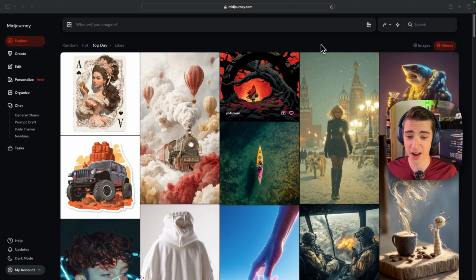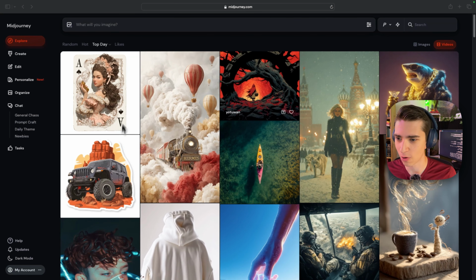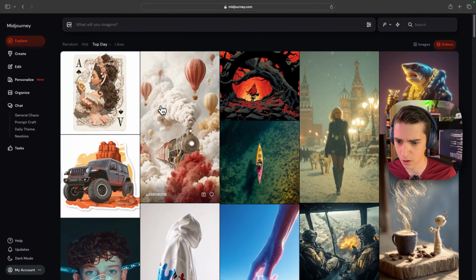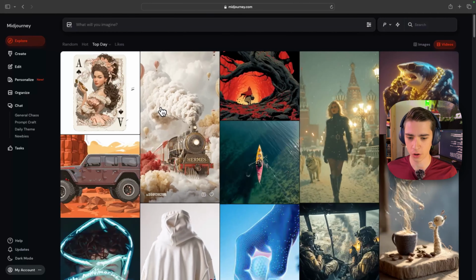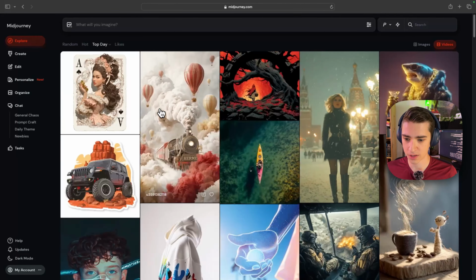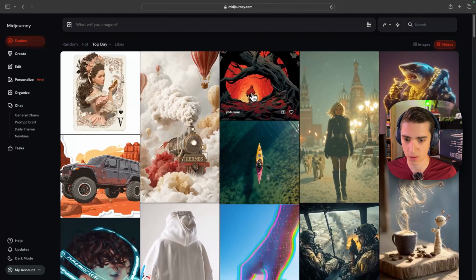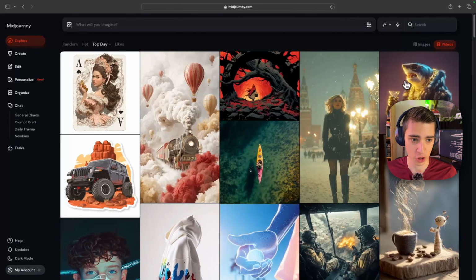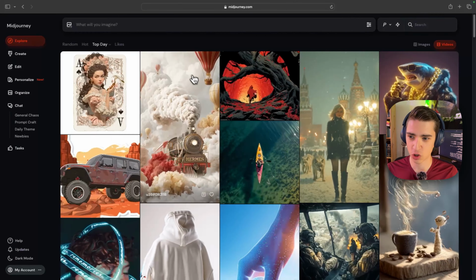Jumping right into Midjourney here, as we can see, we've got all of our AI photos, and those are great, but it's the videos I'm concerned about. Let's see what the actual videos look like. Oh wait, are these all videos? Whoa, look at that. This is the Explore tab here. We've got a train, we've got kayaking, we've got this pimp shark, apparently. Let's create some videos just like this.